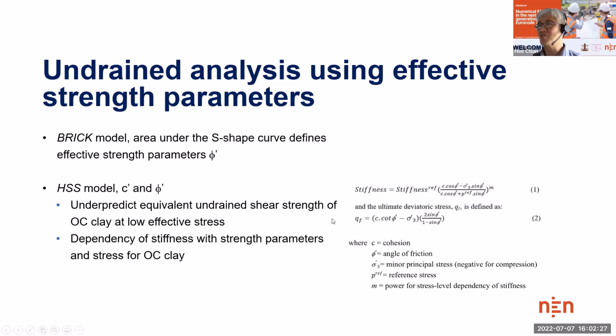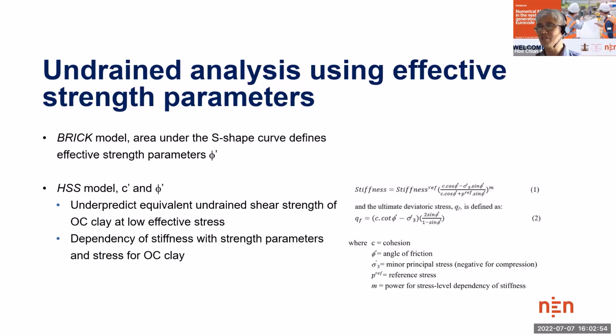As I said, you need to be careful what you do. In the brick model, the area under the H-shaped curves defines the effective strength parameters. If you look at Brian Simpson's ranking lecture, that is what he said. And by factoring the strength parameters, you could potentially influence the nonlinear stiffness degradation curves.